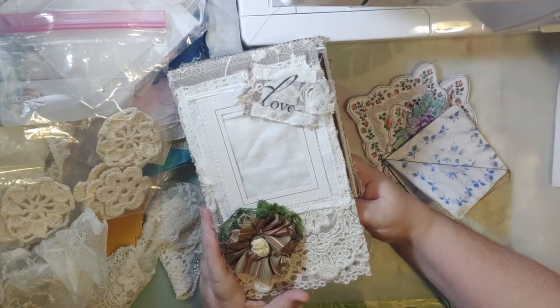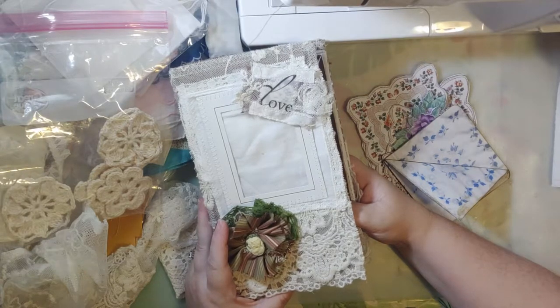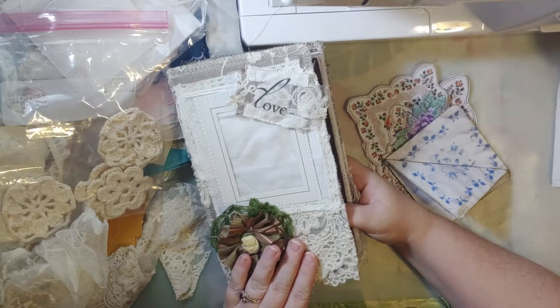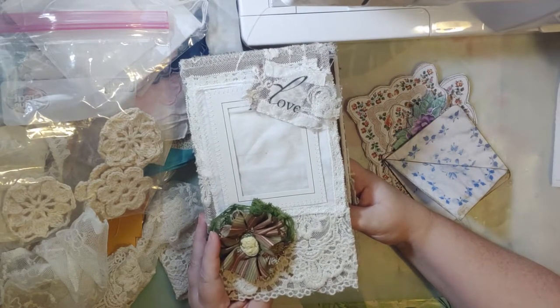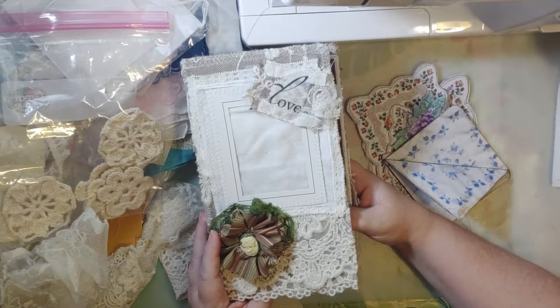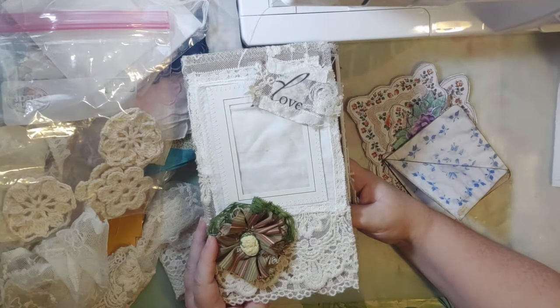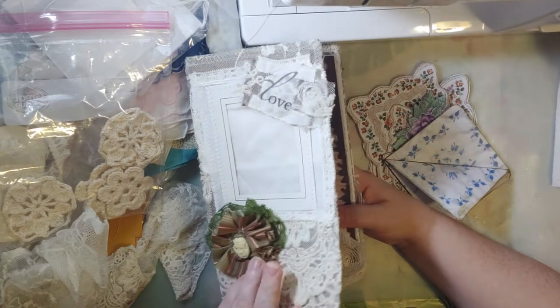Now, if you're catching me in the groups, you probably saw the one that I did called Hope. And I've done several Hopes, but the last one that I did, this is number 21 or 22, I've lost count, but Gift of Love journals since October, there's been 22 or so. So I'm super excited. I can't tell you how many prayer pockets have been given out by the Junk Journal Ministry, but I am super excited.